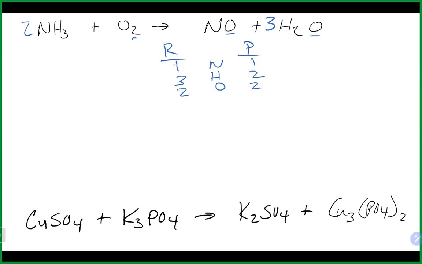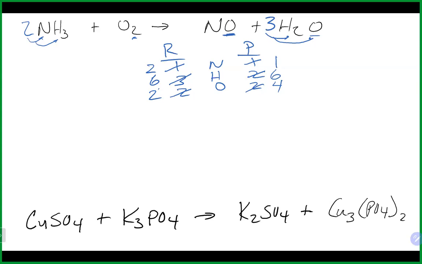And that would get us on the left-hand side 2 nitrogens. Again, this being distributed, that would give us 2 times 3, which is 6 hydrogens. And we still have 2 oxygens. Right-hand side, we have still 1 nitrogen. Again, 3 times 2 would be 6 hydrogens, and 3 times 1 is 3 plus 1 more over there, gives us 4 oxygens in this case. So we managed to fix the hydrogen, but screw up everything else.